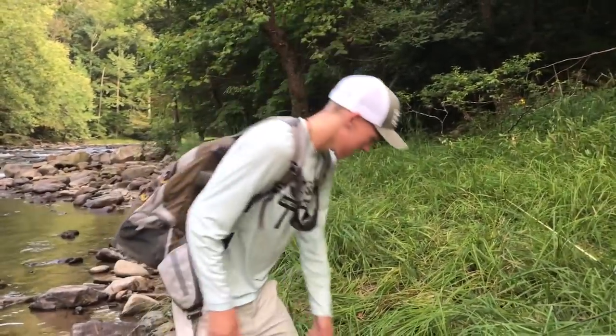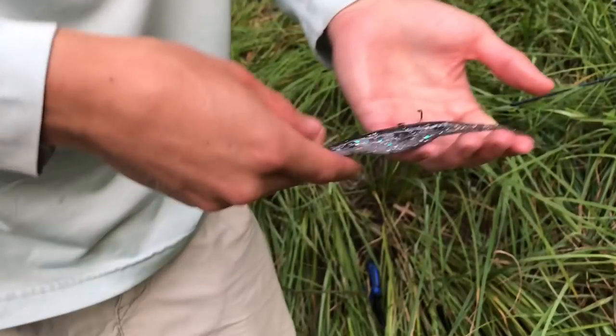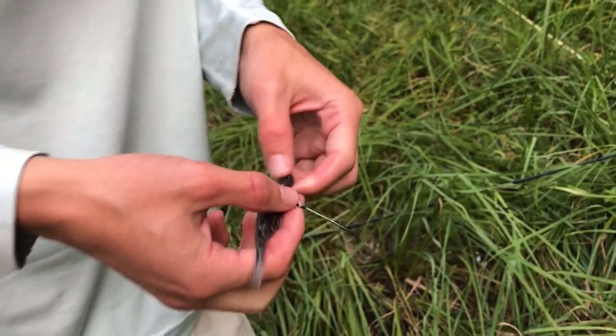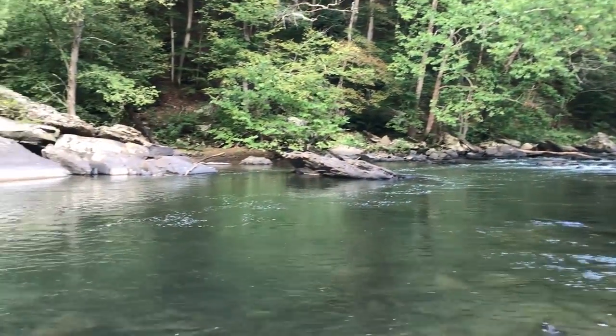Alright, show them what you're using real quick. It's got a Zoom Super Fluke on here. Not real big, and then just a 3-aught wide gap worm hook here on the Super Fluke, and I was just drifting it through the hole. Actually, I wasn't even working it. Huh, probably would've eaten my worm.